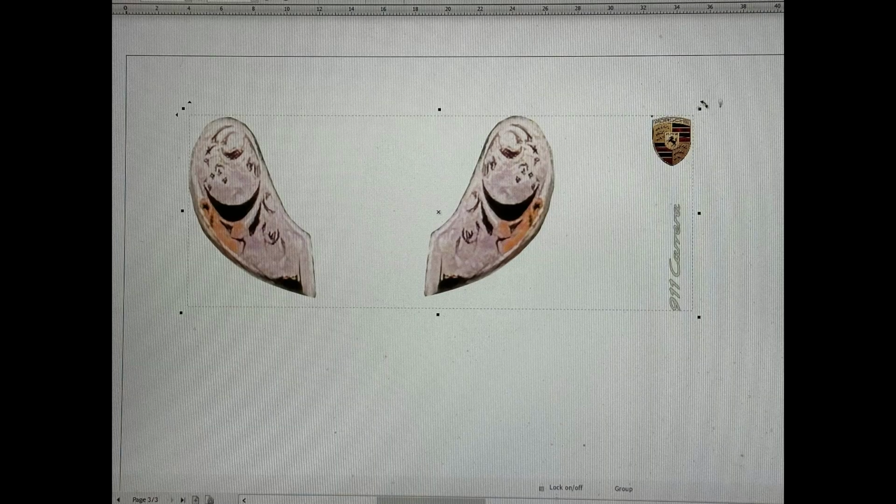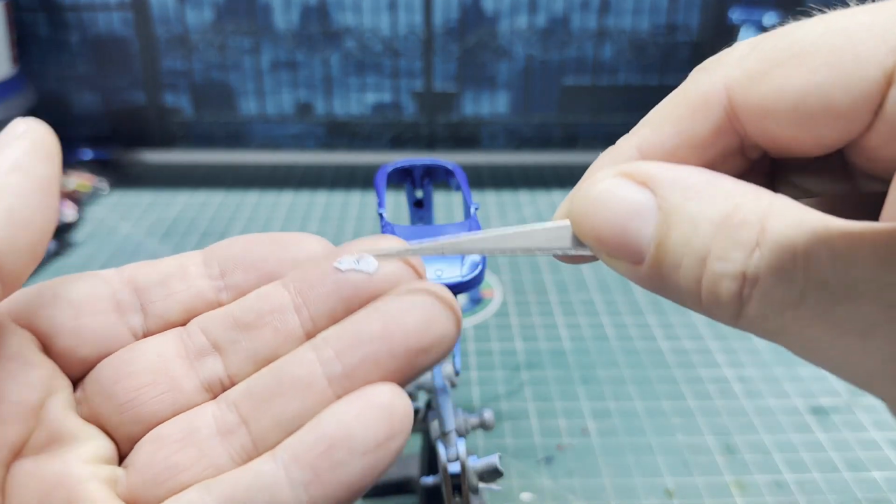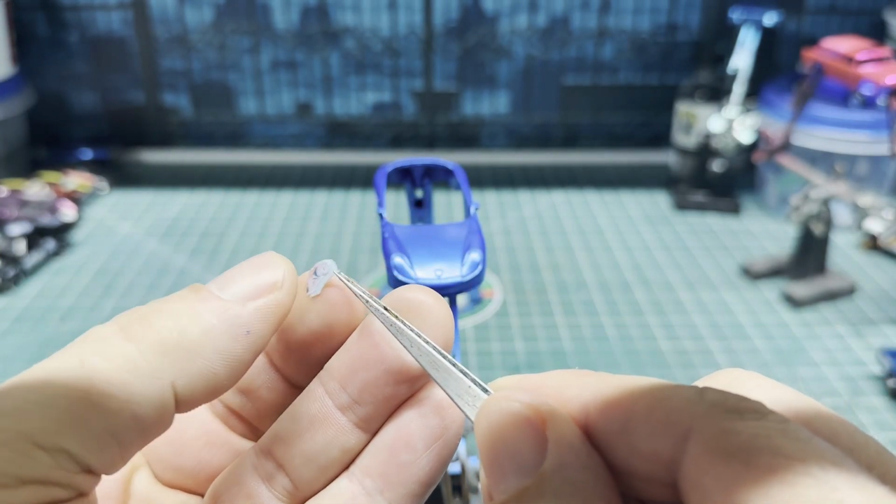Once I got it laid out and measured, this is what I came up with. And we printed it up with my iColor 560. Here we got the car painted up, and that pearlized blue is absolutely beautiful. It gives a real nice metallic shimmer to it.